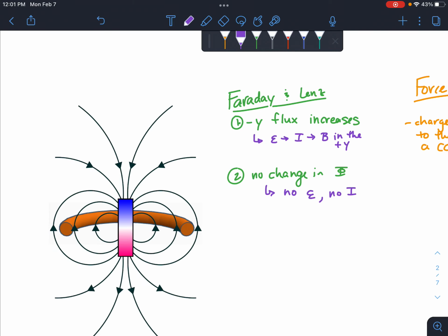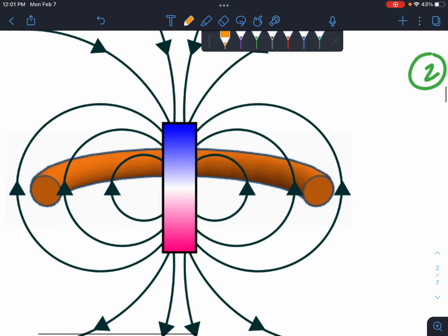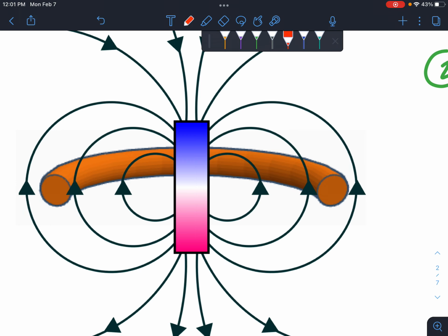So if you were monitoring the current in this coil, you'd notice that it drops to 0 for a moment as soon as the magnet is halfway through. Well, take a look from the forces perspective. Remember that the velocity of the charged particles is upward because we're modeling this as the coil moving upward through the field rather than the field moving downward through the coil, but they're the same.